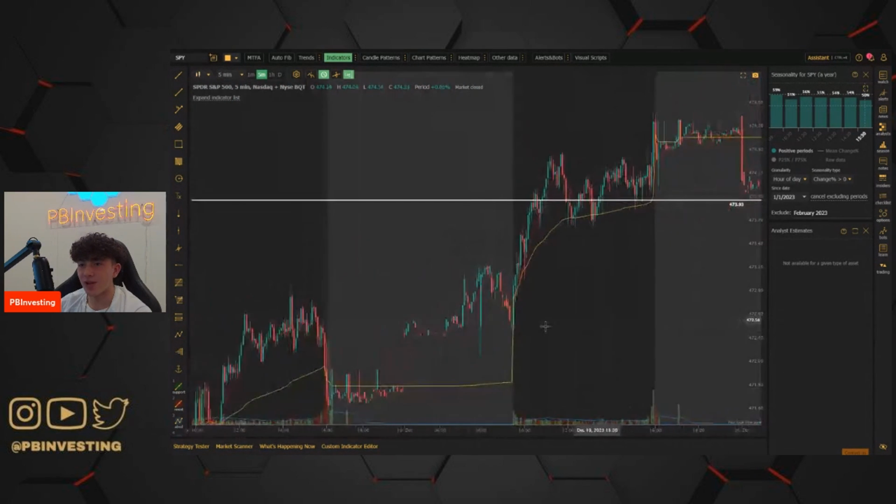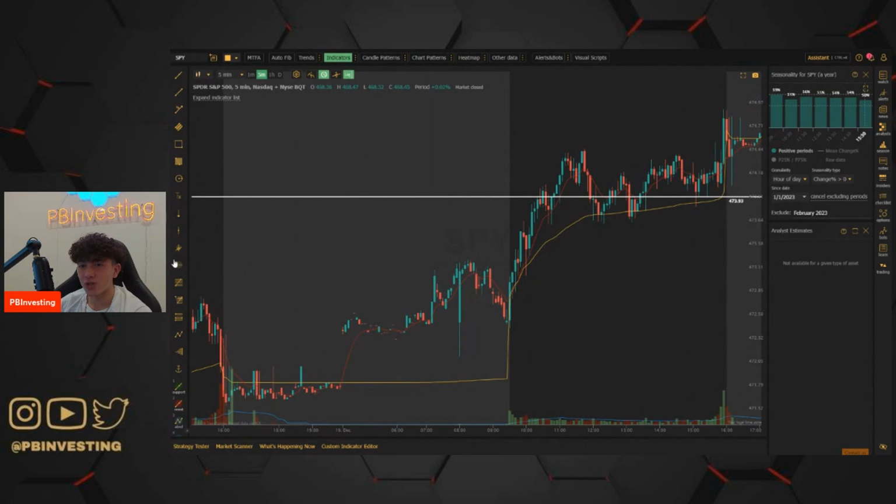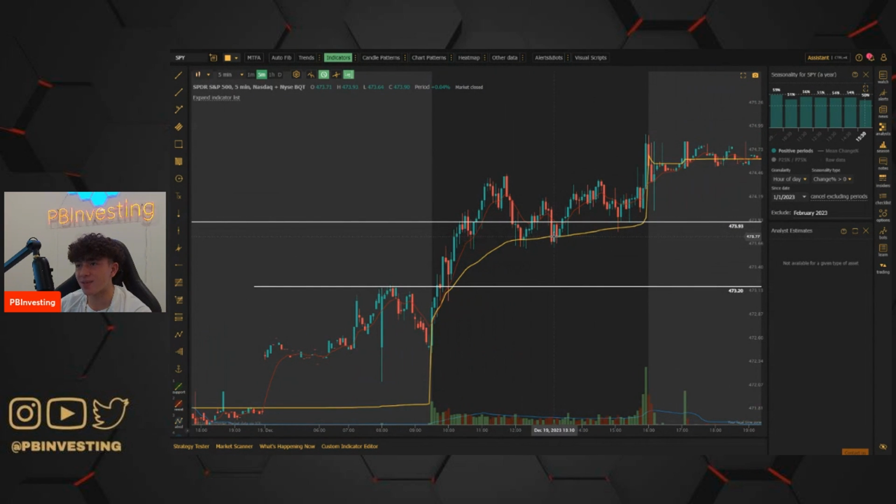Look at where we bounced off here. Break of structure to the upside. Pre-market high and VWAP retest. Boom, rip. VWAP retest. Boom, rip. VWAP retest. Boom, rip. Like, it's crazy. We literally identified the exact level it bounces off if it's going to have a bullish retest bounce. So if you want to identify the trends, if you want to catch those higher quality plays, have VWAP on your charts, watch it.